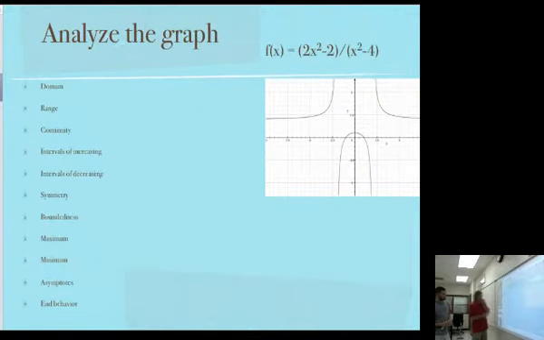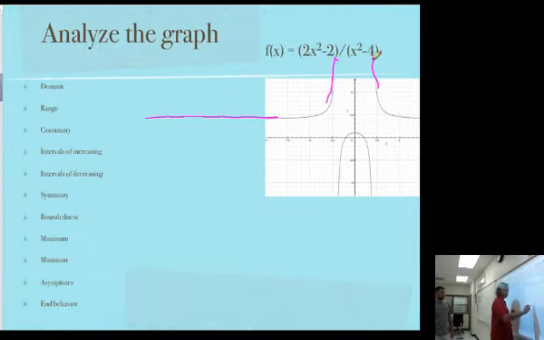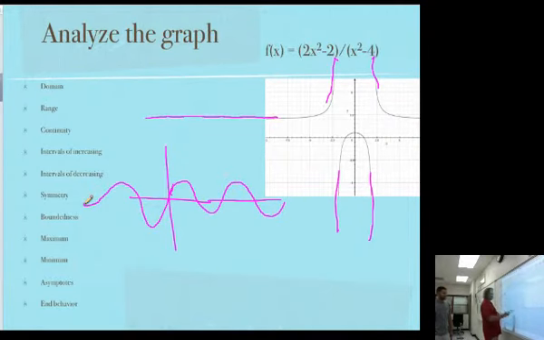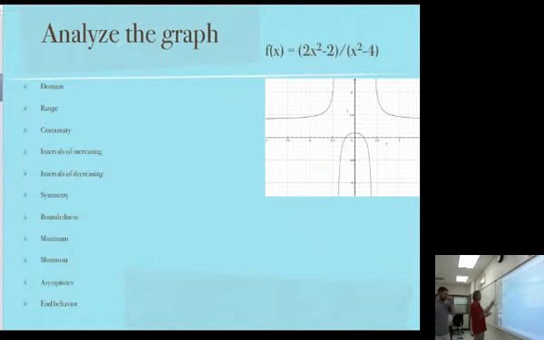All right, and boundedness. I would say this graph is unbounded because it keeps on going this direction, it keeps on going this way, there's nothing bounding it. It keeps going up forever and it keeps going down forever. So I'm going to say it's unbounded. Does that make sense to you? Right, so I mean, if a graph went like this, like let's say the sine curve, I would say that's bounded between -1 and 1 on the y-axis. But our graph isn't bounded because it keeps going forever.